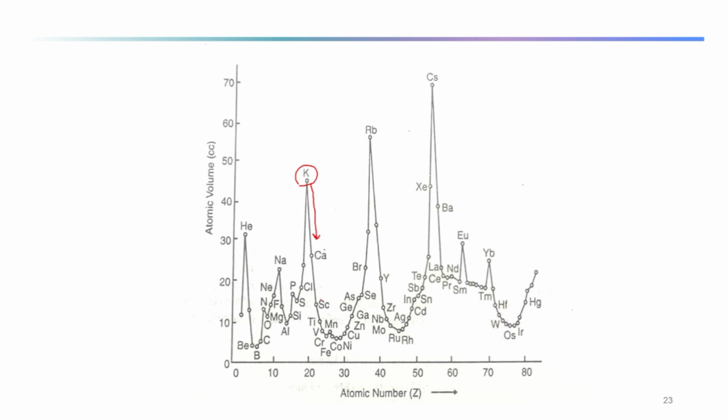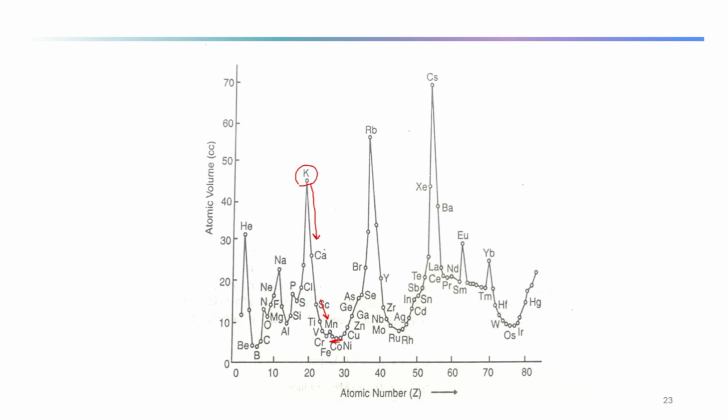The same thing happens in the D block elements also: scandium, titanium, vanadium. When we add more and more protons, the electrostatic interaction increases and the atomic volume decreases. Now after that, in the case of iron, cobalt, nickel, we can see this zone. In this zone, we are putting in more and more electrons and protons. As we increase the protons, the electrostatic attraction is increasing.